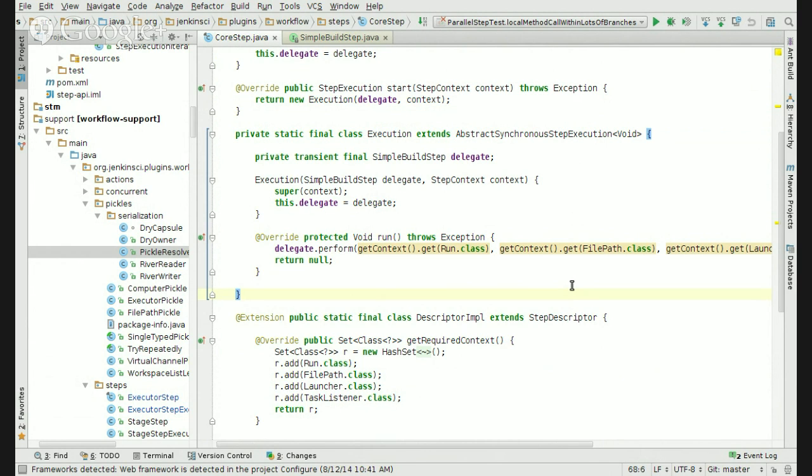But if you want to do anything more subtle, so certainly if you have anything that you want to take a closure, a block, or if you just have stuff that's inherently asynchronous or that you need specialized behavior for of any kind, then you can just have a dependency on the step API, and that's all you need to implement a lot of steps. And it's a pretty lightweight dependency. So.